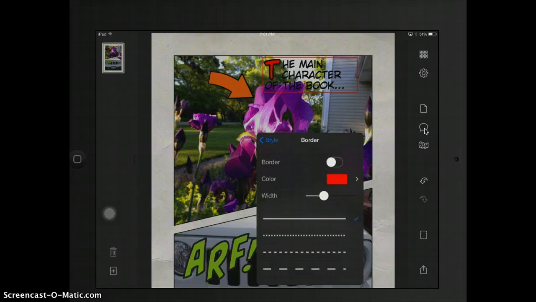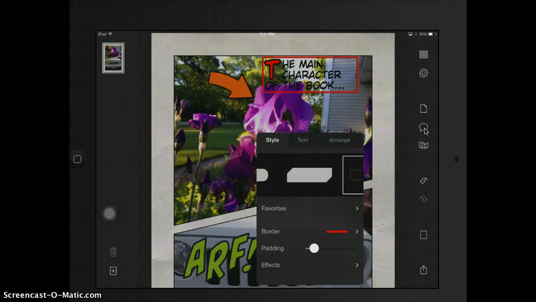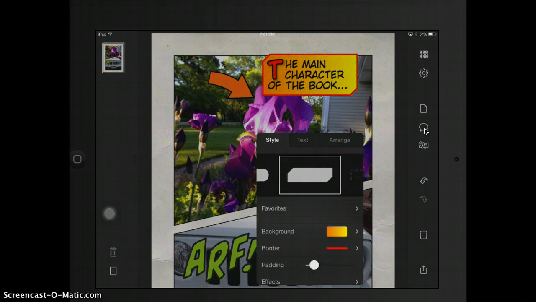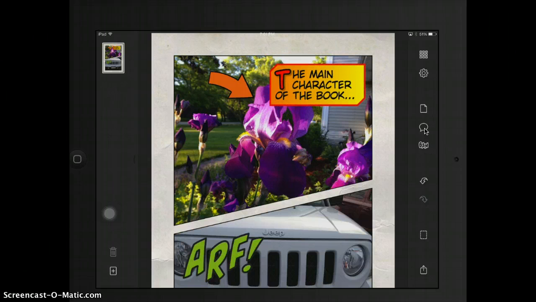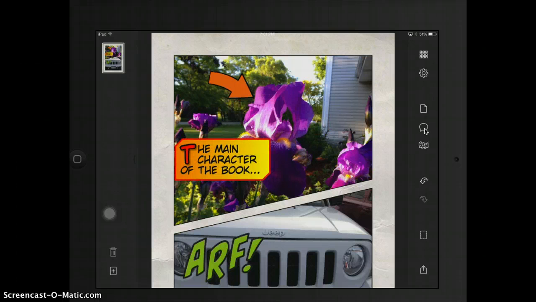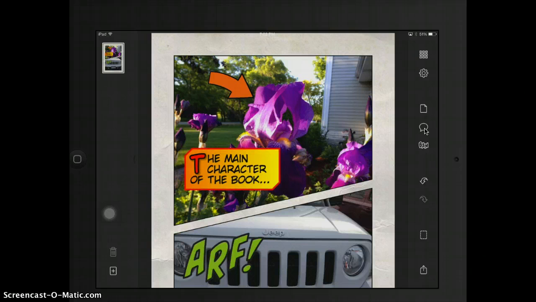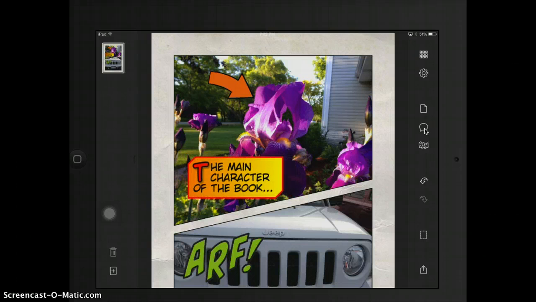I can take that off and on, and change the width of my border. What if, oh, I see, if I want to have my text kind of stand out a little bit, look like a comic book. Can I make that bigger or smaller? Maybe not. I'm trying to see if I can pinch that, but it doesn't look like it.